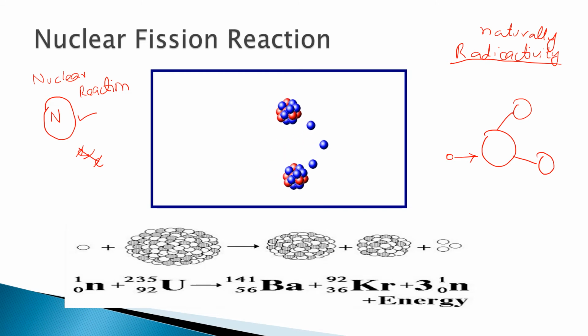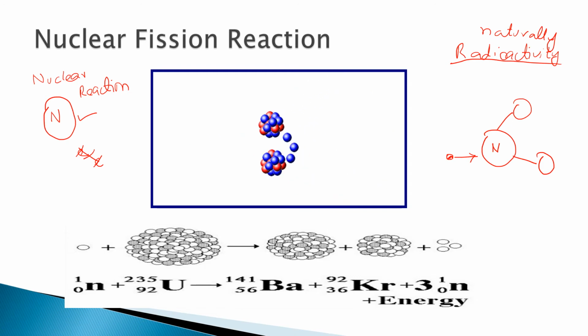But in a nuclear reaction, we are striking this neutron with a nucleus. Otherwise, this nucleus was not supposed to decay. This neutron triggered this nuclear reaction. So basically, when we are talking about a nuclear fission reaction or the other type of nuclear reaction, that may be a nuclear fusion reaction, this needs to be clearly understood. This is not a natural process. This we do by our choice.